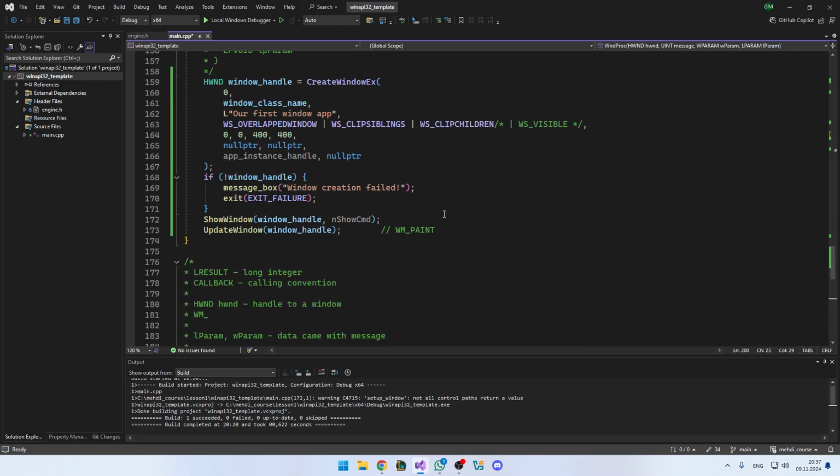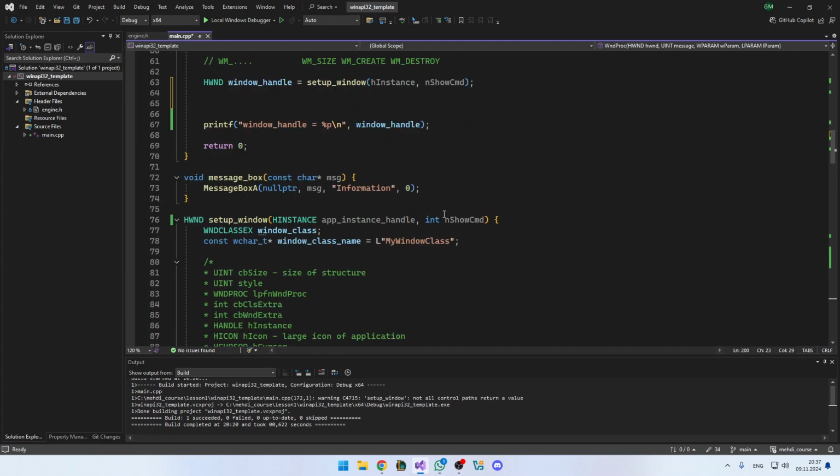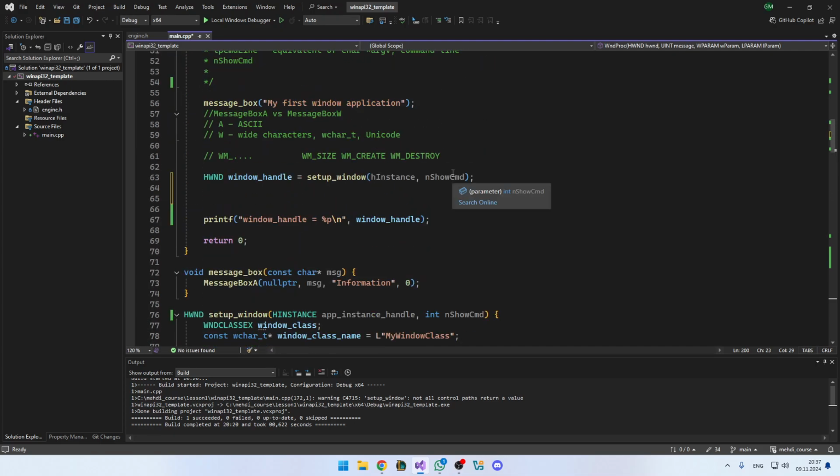So now we need to implement our loop, and after the message is received and processed, we dispatch the message back to Windows. What does it mean?